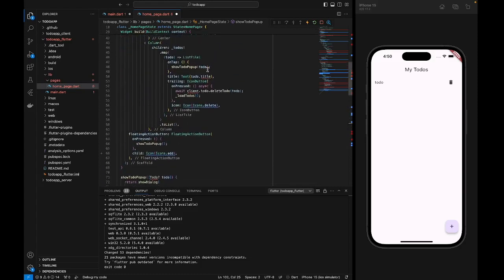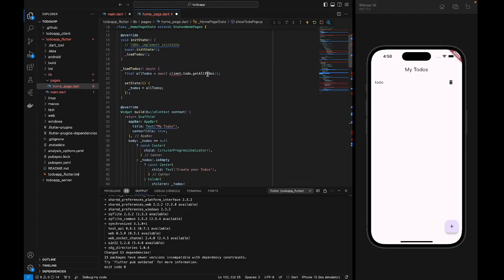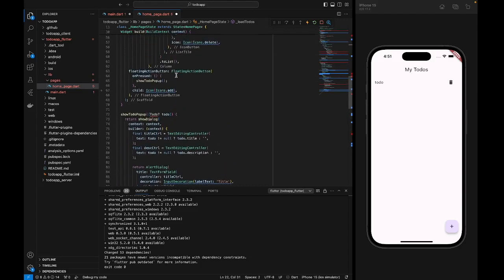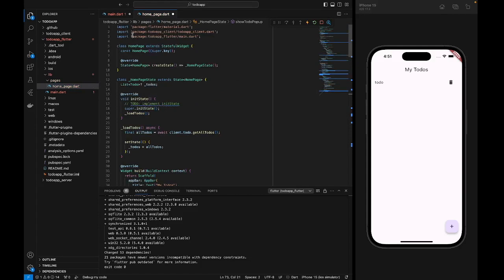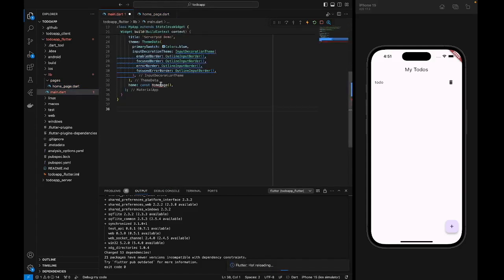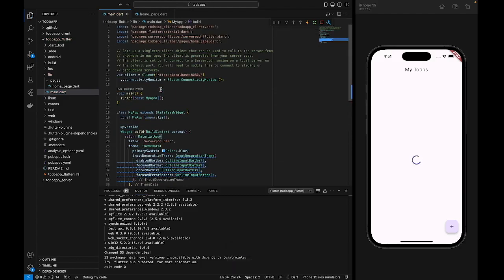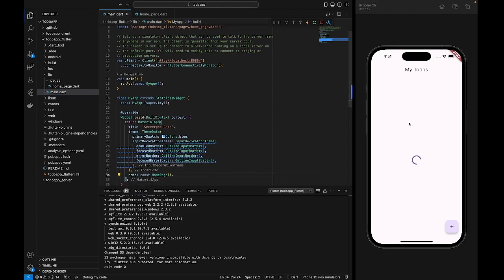Material, then what else to do? Client, the imports. Okay, it is done. Then we have also fixed the import, Command S. Yes, so it is done. Forget this for now, we will fix this. Now the server is not running, that's why it is continuously loading, and let's forget that.